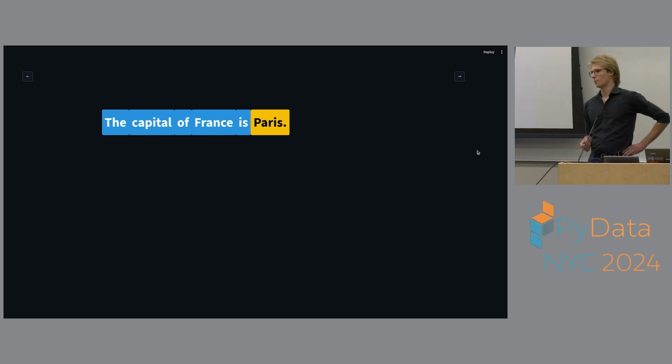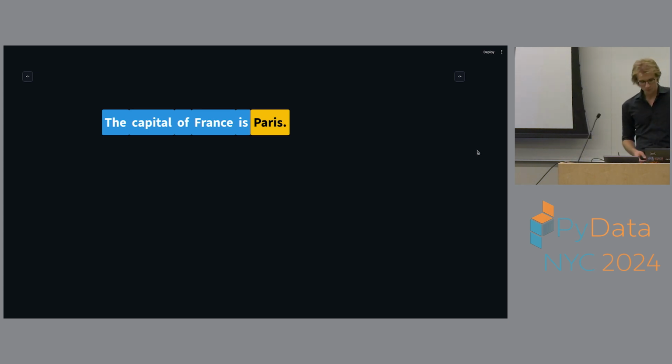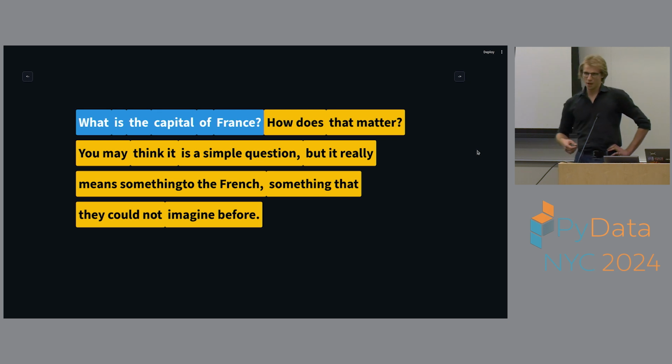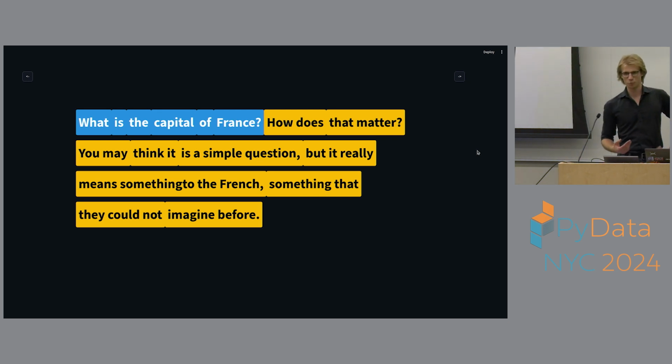But this is not how we are used to interacting with LLMs. We want to ask them questions or instruct them to do certain things. What is the capital of France? And this is how a pre-trained model might behave. Instead of generating an answer, it will output some continuation of some weird statement. And we cannot even be mad at it. This is exactly what it was trying to do, to generate next words, to continue statements.